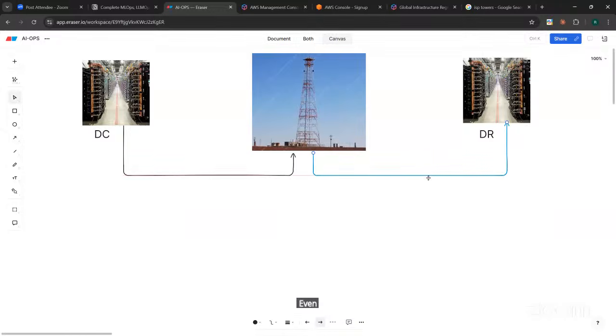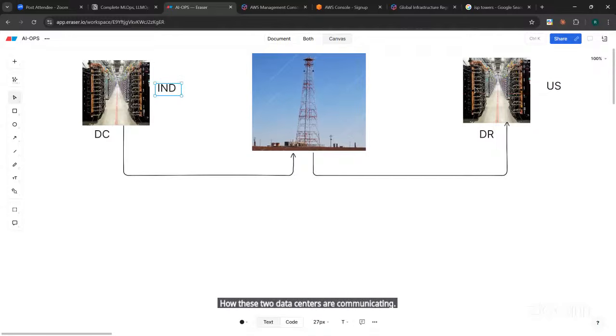Even AWS is doing the same. What if this data center is in India and this data center is in the US, how do these two data centers communicate? Maybe I'm in India and I'm sending a WhatsApp message to Steve. How does my message reach Steve?